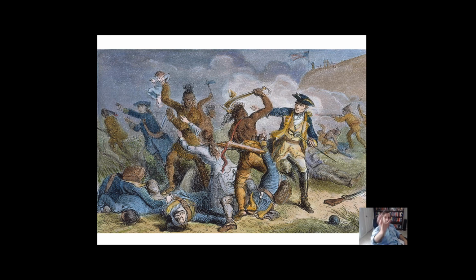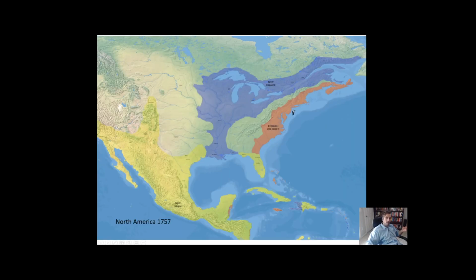So why is this going to be important? Why are we talking about this fort when we didn't talk about the specifics of the other forts? Well, one thing that's going to happen is word is going to quickly spread about what happened at Fort William Henry, and it's going to spread to these colonists all up and down the coast. And these colonists up to this point had basically been saying, this is for the professional soldiers to fight the French. This isn't my responsibility. Generally, again, militia deal with Indians. If it's a war with the French, that's going to be the professional military's job, not my job.